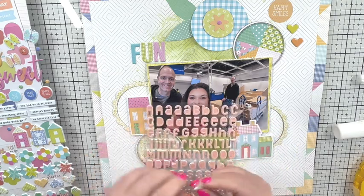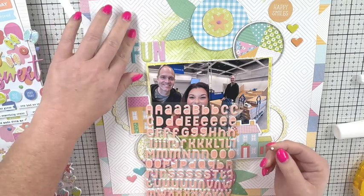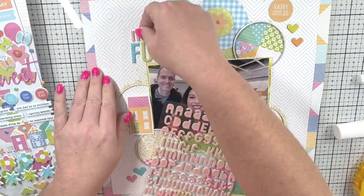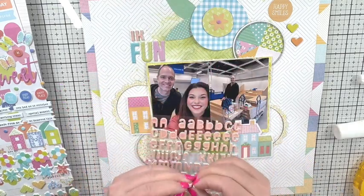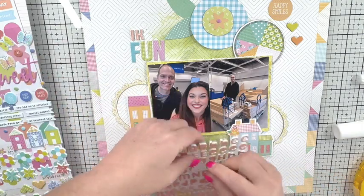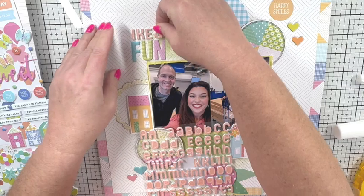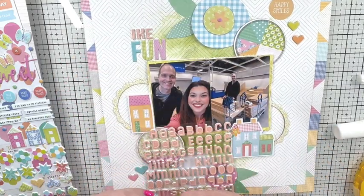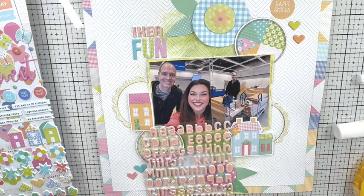And then these alphas are so cool. And you get 2 sheets of the alphas. You get this like salmon color, and then there's also a green color. And I want to use the word IKEA fun. And so I'm gonna go ahead and put IKEA, because that's where we were, and I thought that would be fun. I had the lowercase a, but since all my other letters were in uppercase, I thought, okay, I'll use the uppercase. There we go.